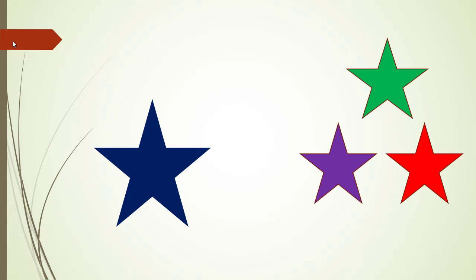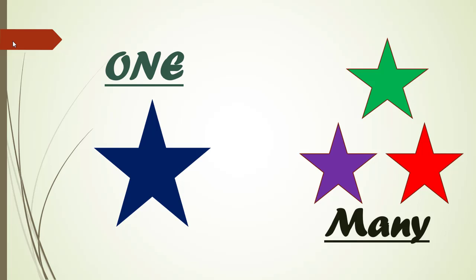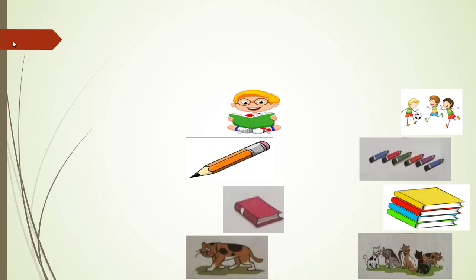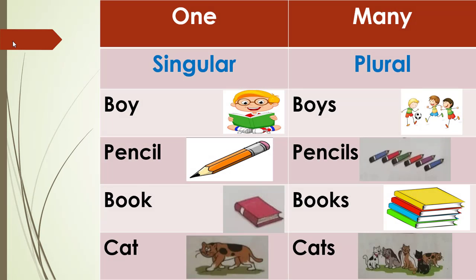So, we are moving towards our first topic, that is one and many. Let's see how to convert one into many. So we are moving towards some examples. In our examples, हम देख रहे हैं कि one means singular, जिसको उर्दू में वाहिद कहते हैं, and many plural, उर्दू में हम इसको जमा कहते हैं. वाहिद जमा, singular, plural in English. So let's move towards our first example.